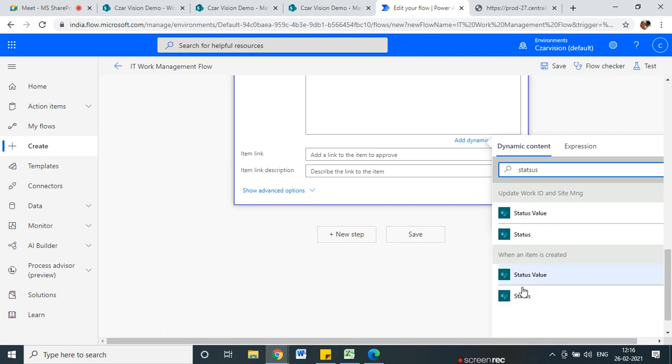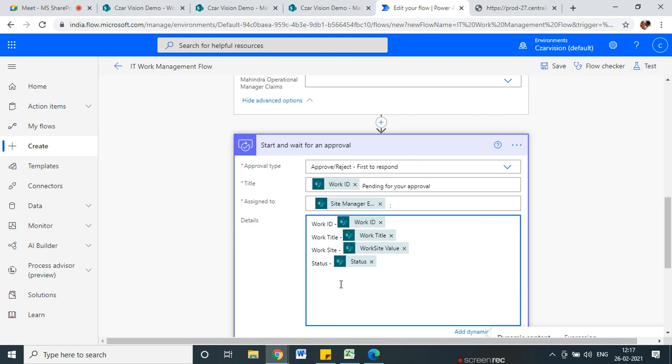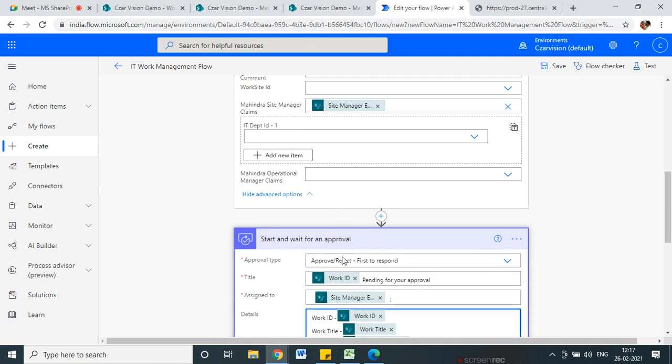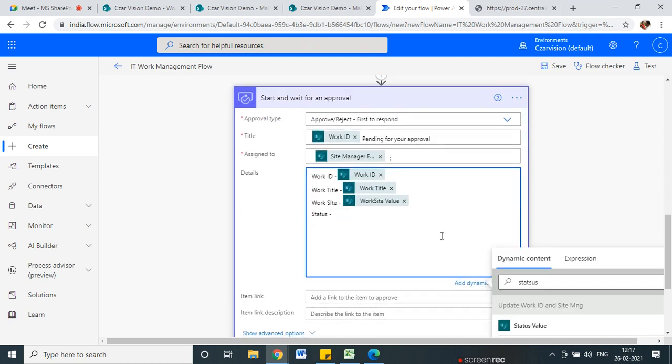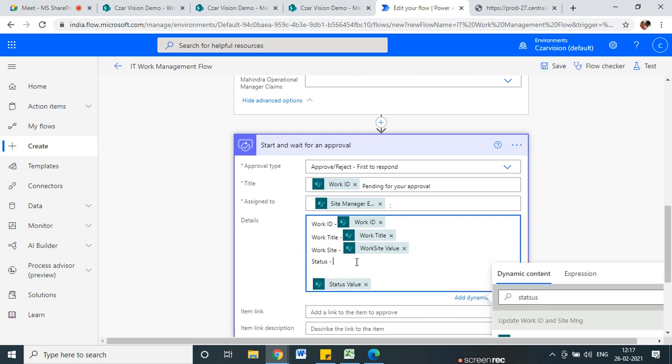Status value, this when item is created. So this status value might be the work ID. I just use this status. Okay, so status, but we have not updated this status here. Oh, your status value is there, so I need to use the status value. Okay, status value.